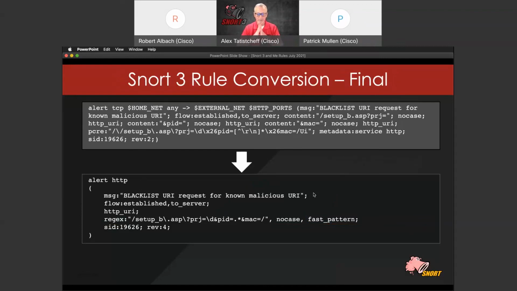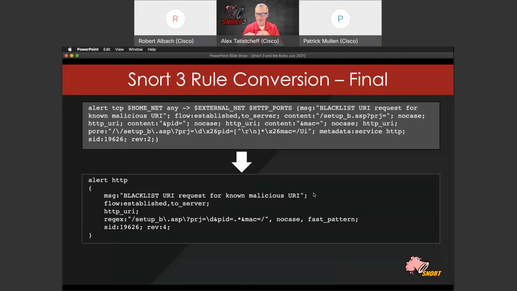And again, you don't have to go to stage 3 like I did here. You can stop at stage 2 and kind of leave those conventional keywords in there, if you will, for now. But this is something I would encourage you folks to start looking into if you haven't already, and try to understand, do your own testing, use that Snort rule performance profiling, and understand what effects these changes have on the rules.